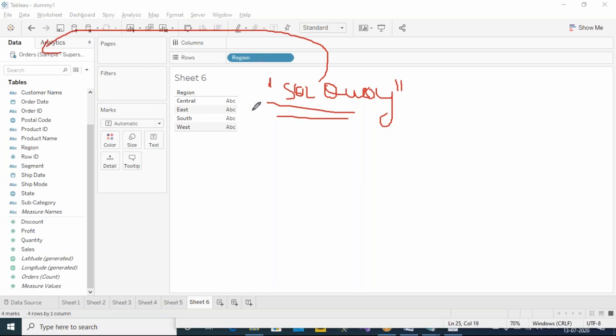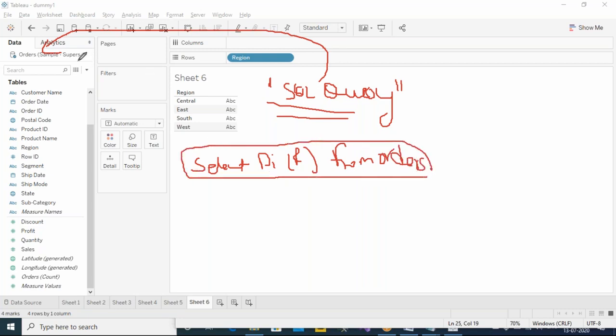So how does it write the SQL query? It writes like this: select distinct region from orders. Internally it writes this query, gets the results, and shows them here. So one dimension means one query, 50 dimensions means 50 queries.